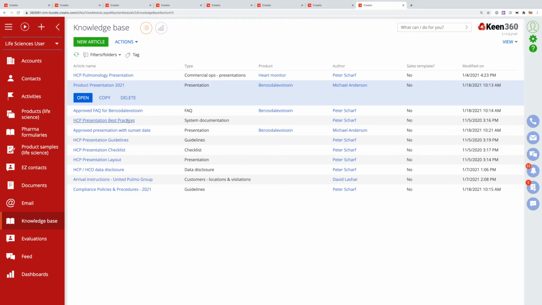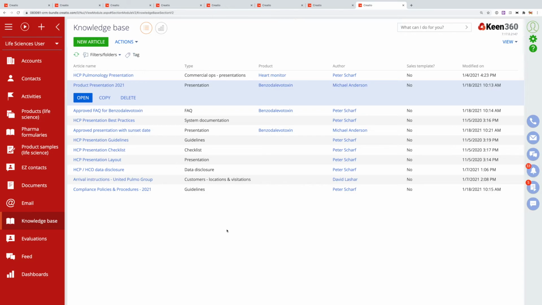The assets, a PDF, a video, whatever it might be, can be within Creatio itself or through hyperlinks in other content management or drives or network drives, G Drive, whatever it might be, SharePoint, can be in other locations as well. All very straightforward.